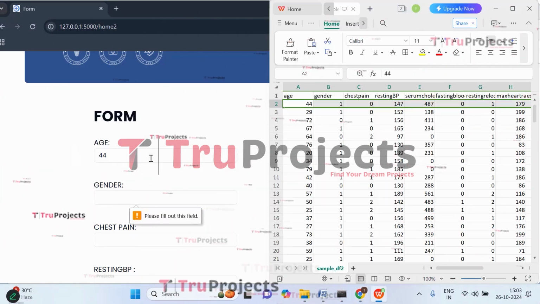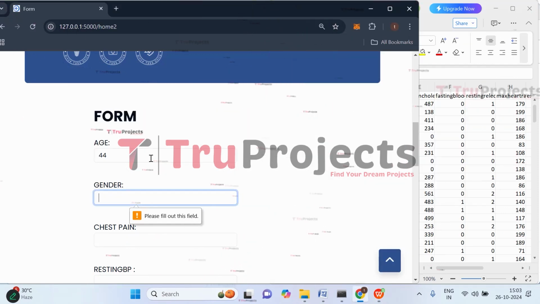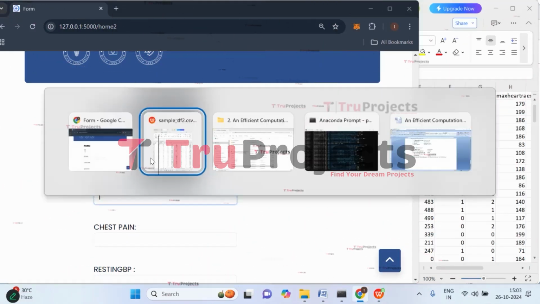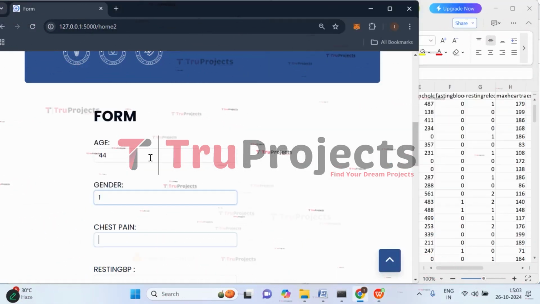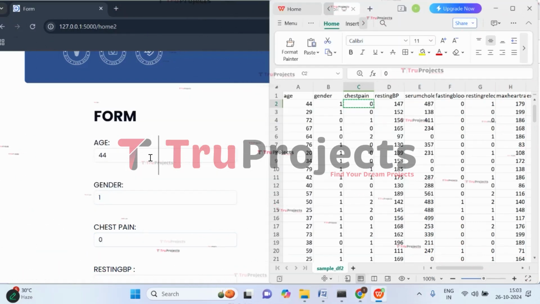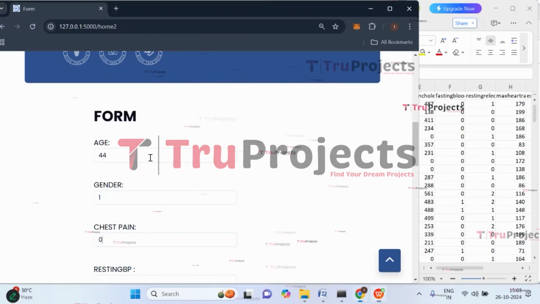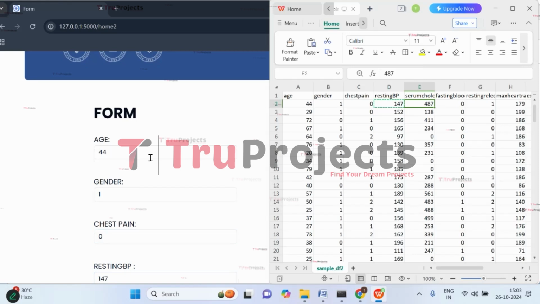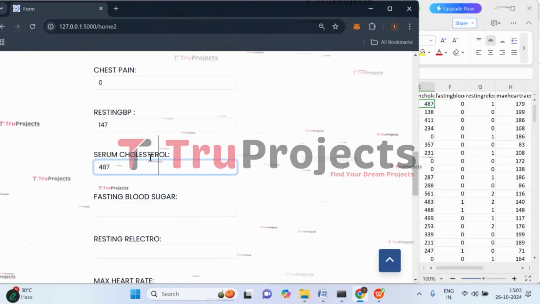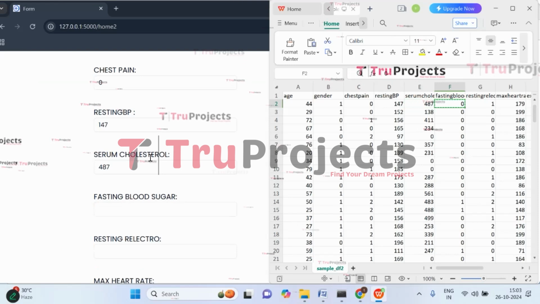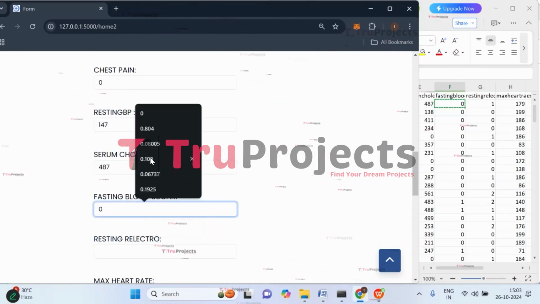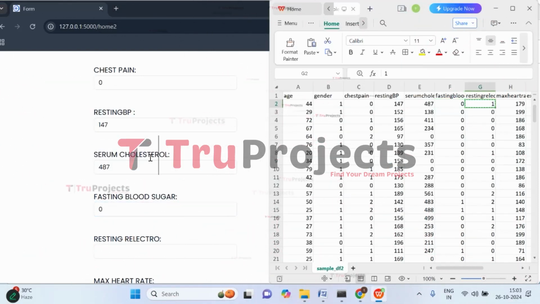The next one we are supposed to enter is the gender. Gender is 1. Chest pain is 0. Resting BP is 147. Next one we have is serum cholesterol, which is 487. Fasting blood sugar is 0. Resting electro is 1.